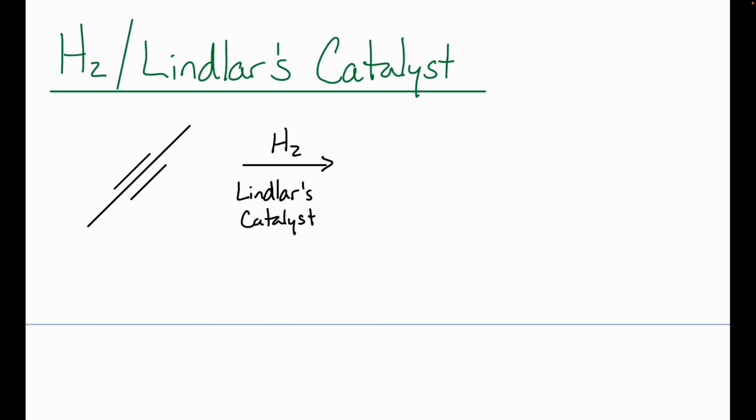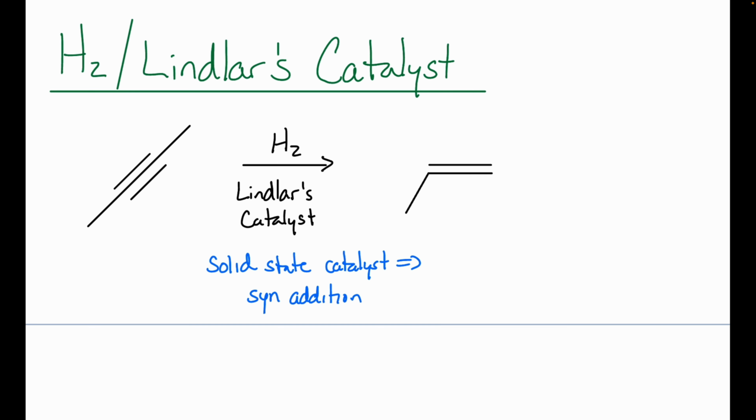All right, as I said, this is still that same sort of solid state palladium catalyst. So those solid state catalysts imply we're going to get a syn addition. Syn addition meaning what? Those hydrogens are added to the same side or opposite sides? To the same side. But now I'm going to have an alkene product. So if I add my hydrogens to the same side, my methyl groups will then be pointed on the same side as well.